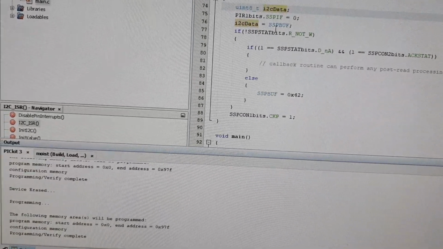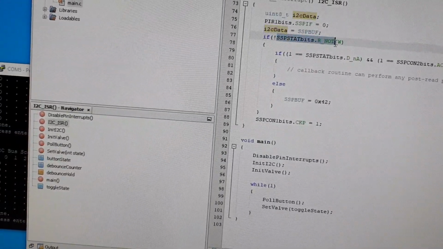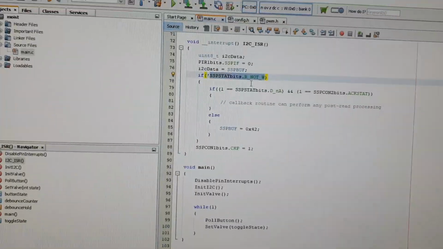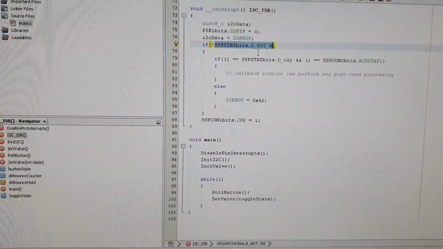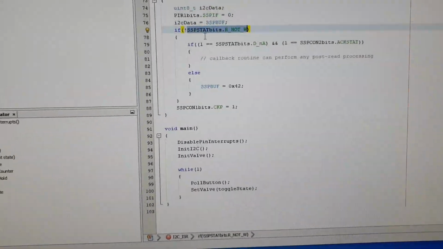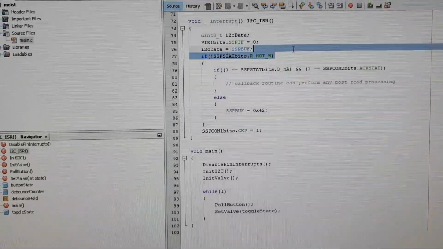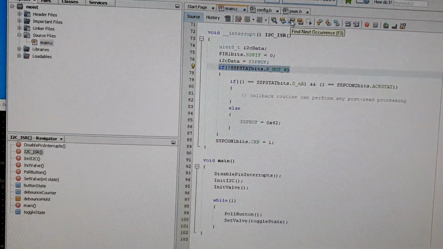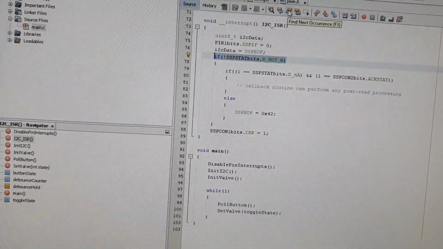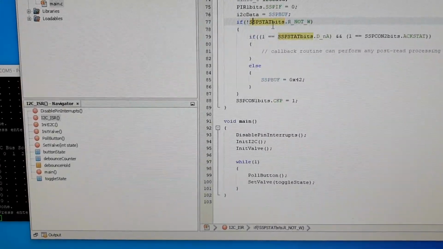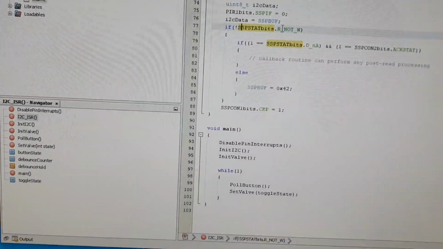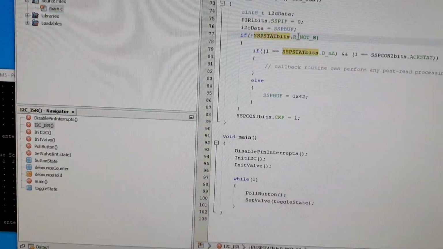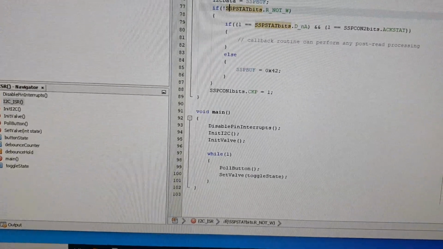That's what we're doing here, and I sort of just got this code off the internet, and was like, this looks kind of close to what I probably want, and then I just kind of messed around with it, and it worked. So I'm not 100% clear on every little aspect of this, but this is basically checking whether this is a read operation or a write operation. So it's a little confusing, because does that mean, are we reading the slave? Is it reading, or is the master trying to read from the slave? I don't know. It doesn't matter, I guess.